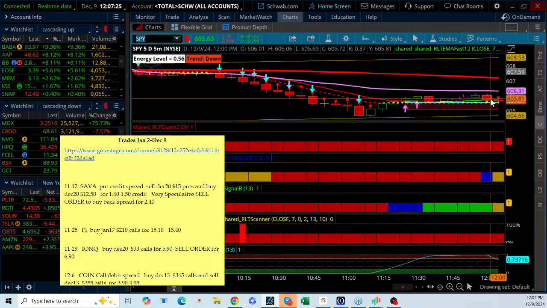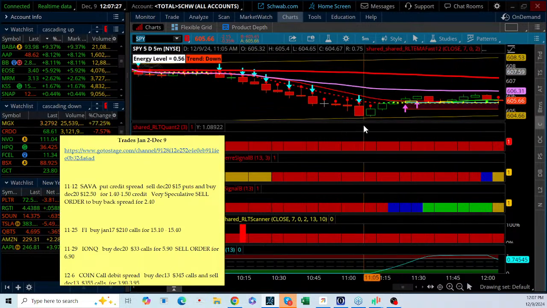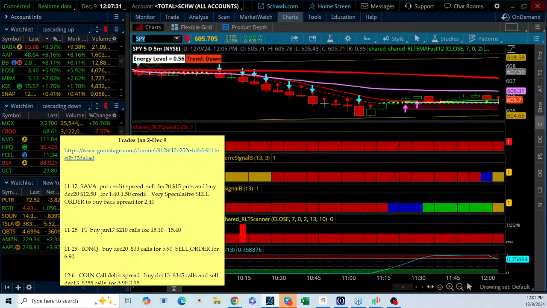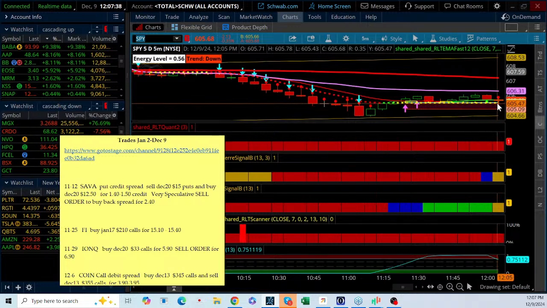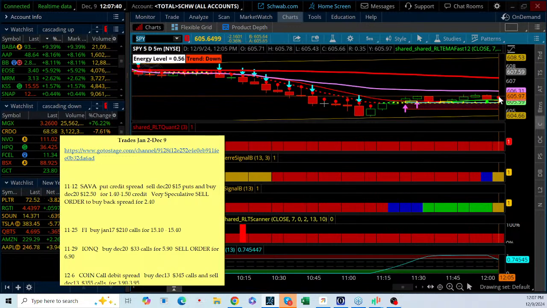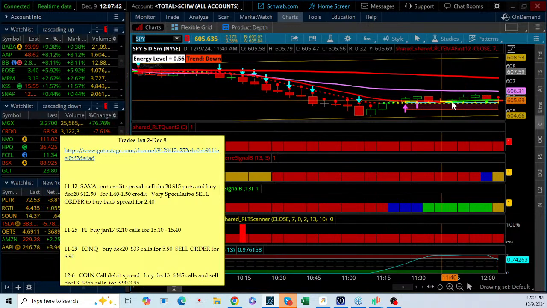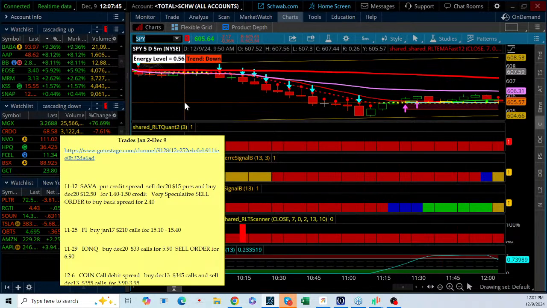See, it's right at the 15. Again, when you get a trend that you can follow, you're going to have much better results. Your losses are going to be minimal here, because if it pops up and gets above the 15 or up to the VWAP, you take your losses. They're going to be pretty small.